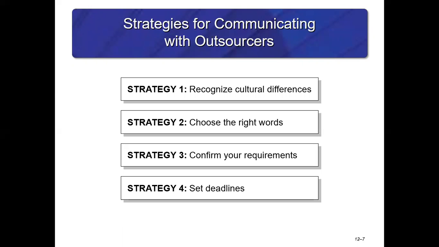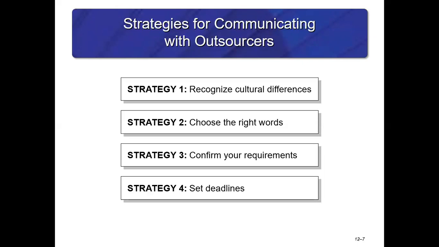The second one is choose the right words. When you explain your requirements to an outsourcer, word choice is very critical. For many outsourcers, English is still a foreign language, even in Pakistan, where both outsourcing and the English language are common. The strategy three is to confirm your requirements.